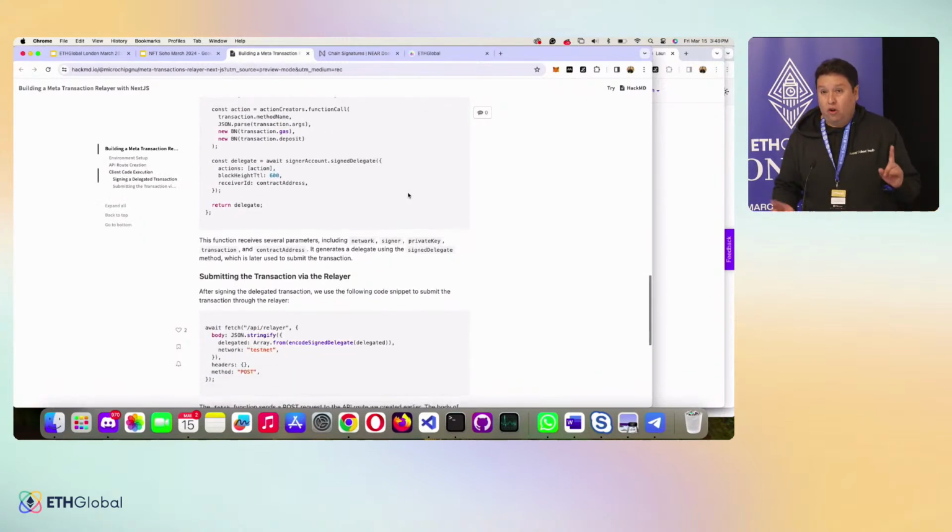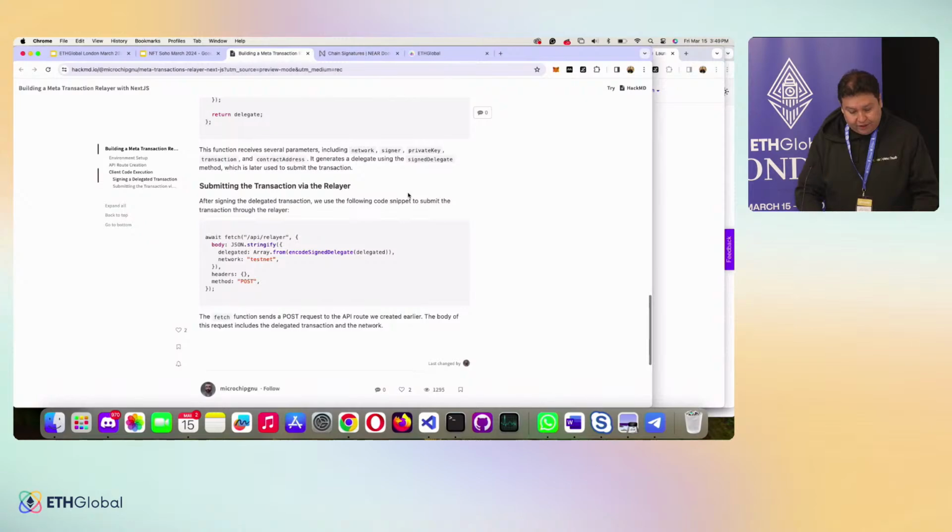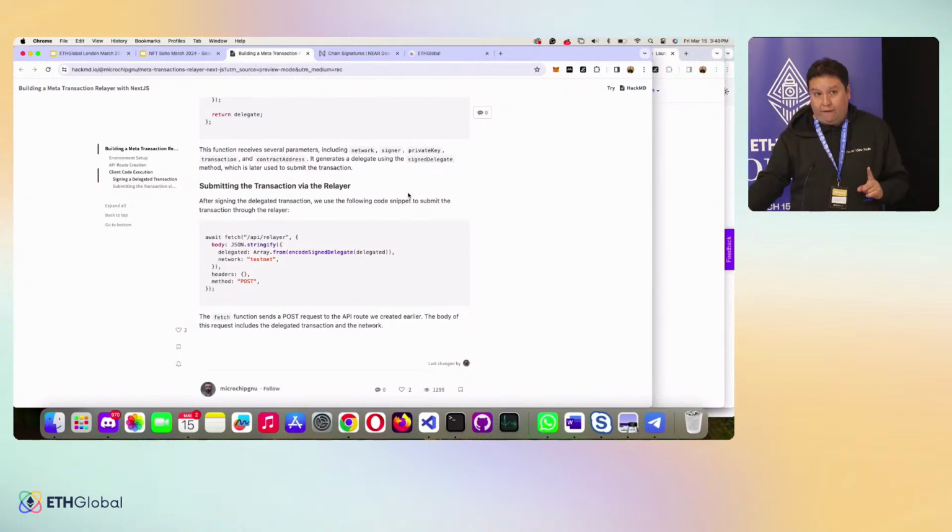So again, we'll be in the booth. If you get stuck here, we can go more detailed, but I don't have 15 minutes to go through all this code. But this is what you need to do. You create the Next.js app, you create the routes, then you have one part that will sign the meta transaction, and then you use the relayer to submit the transaction to the other blockchain, right? It depends on which blockchain you are using to integrate. That's all you need. You will have access to this, and we can help you if you get stuck.